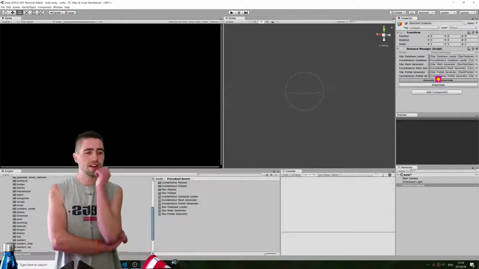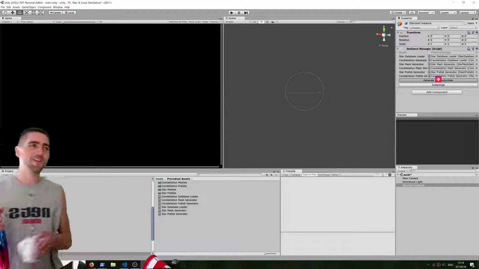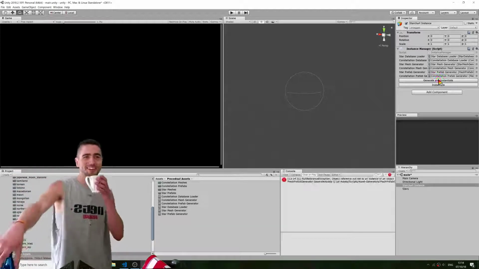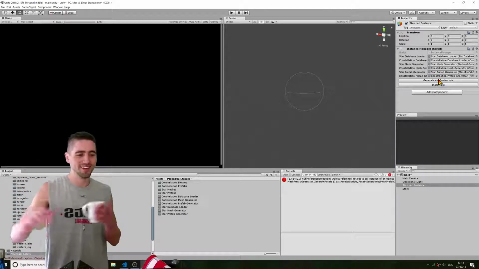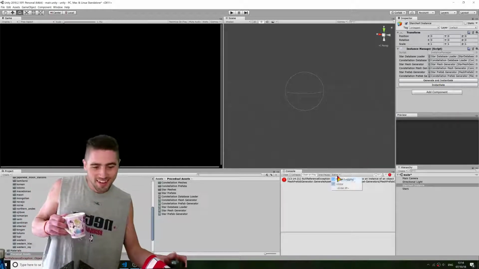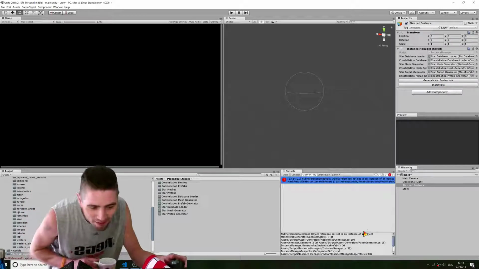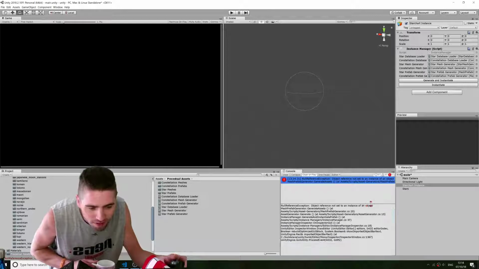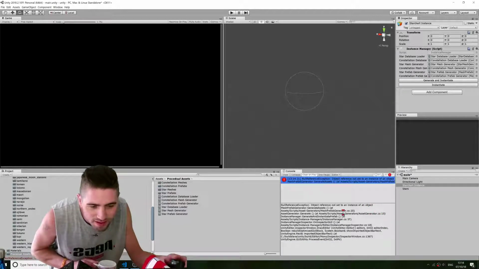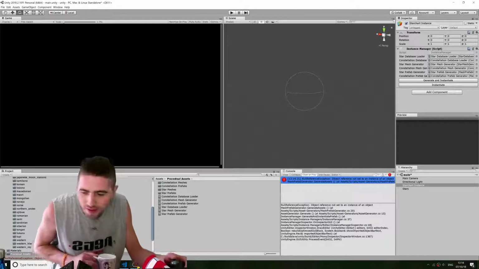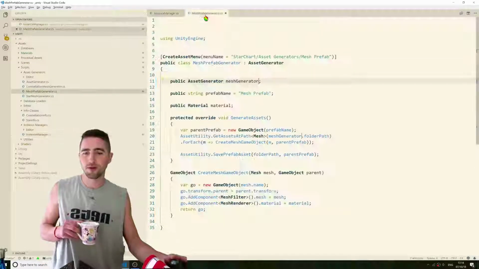Okay, generate and instantiate. The third moment of truth. Oh, what is it now? Okay, mesh prefab generator at line 20. This is the same warning. Let's have a look at what is line 20 of the mesh prefab generator.